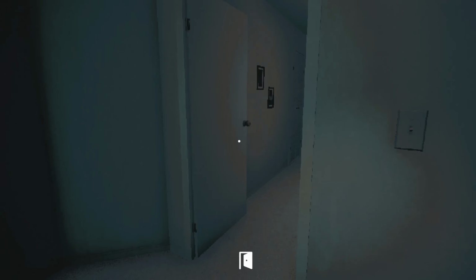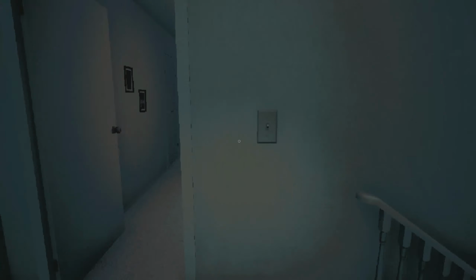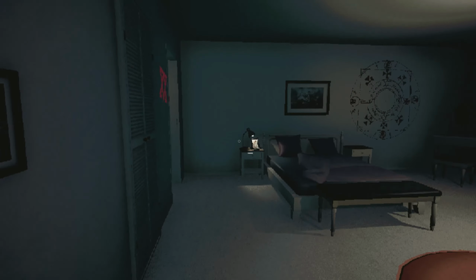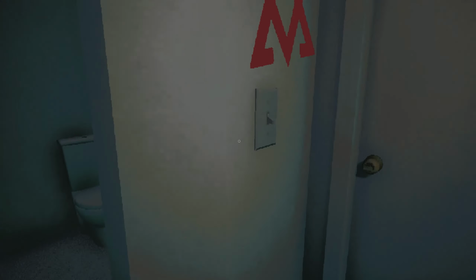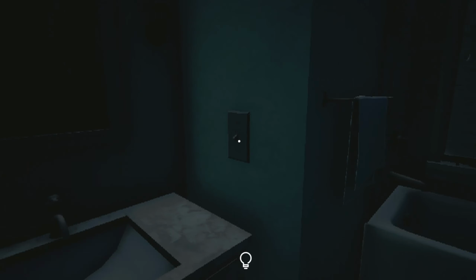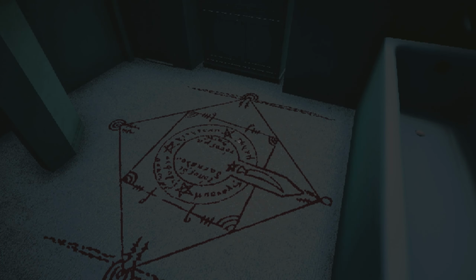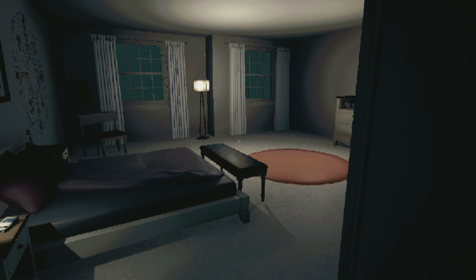Alright, let's see if we can figure out what are the other ones. Square and triangle. Hello? These are two triangles right here. Oh, turn it off. Light in the bathroom. We got moonlight coming in. I have no idea what I'm doing. Glad to be here. Okay.